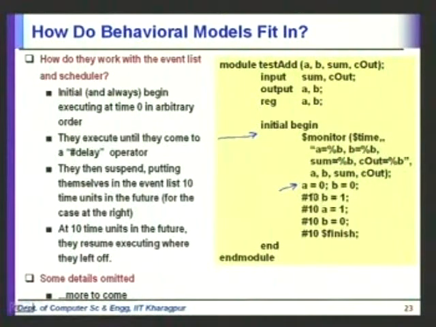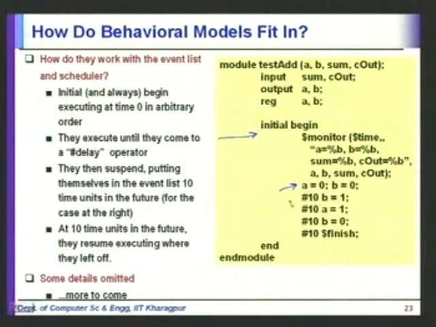Now note one thing here: this is a blocking assignment statement, in the sense that until this is done, the next one will not start. So there is an implicit control flow here, that after this statement is executed, then this is going to be executed. That is important because you could have written b equal to a here, and you would have wanted this 0 to go into a and then that 0 to come into b. If you put b equal to a here and it is executed before this, then you will have a different result.